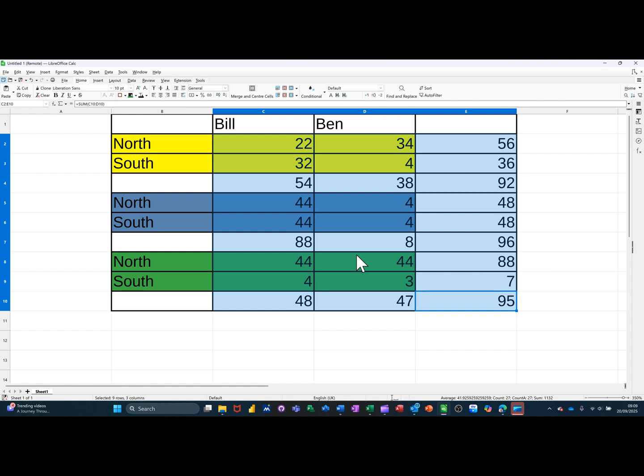So that's all I want to talk about in this little video. How you can quickly select sets of data and then populate it with the Alt equals to do the sum function. So hopefully this little video is of use.